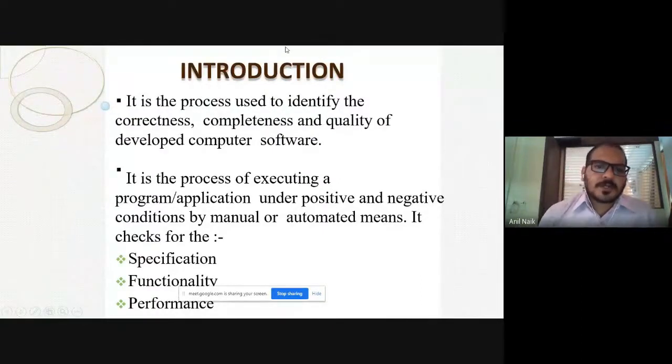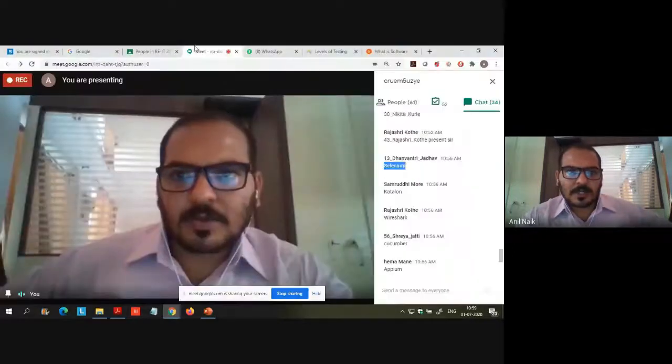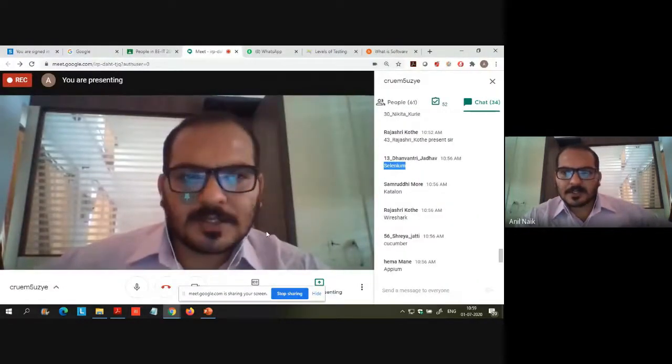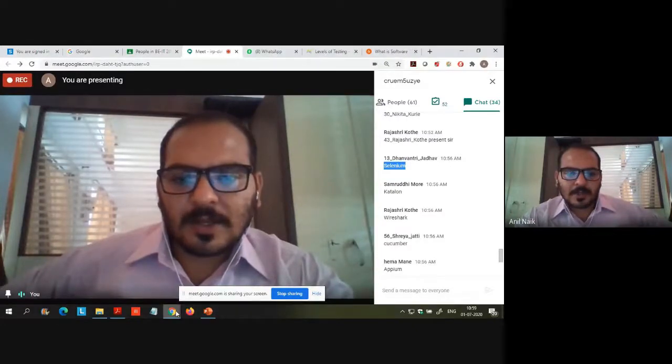What is software testing? It is the process that is used to identify the correctness, completeness, and quality of the developed software. Software testing is a process that is used to test the quality of the software.